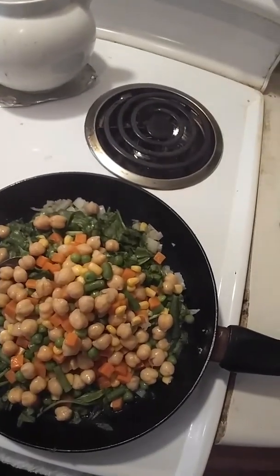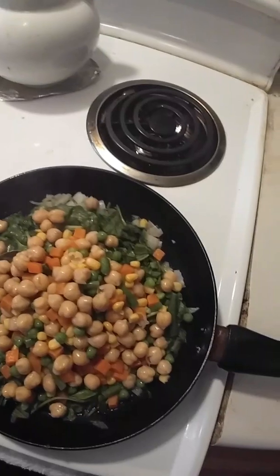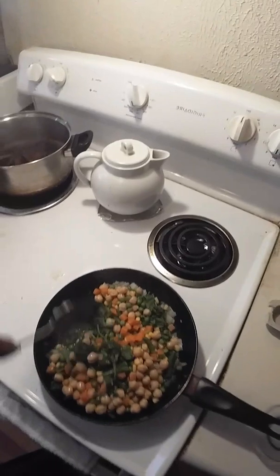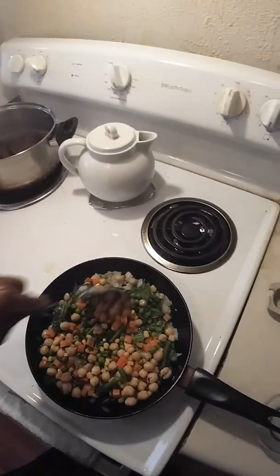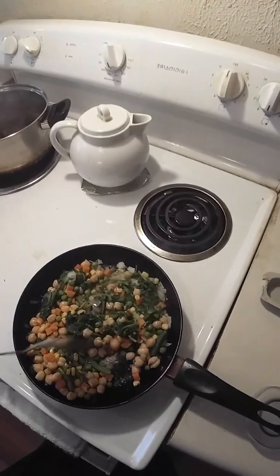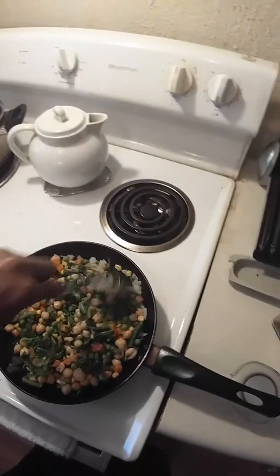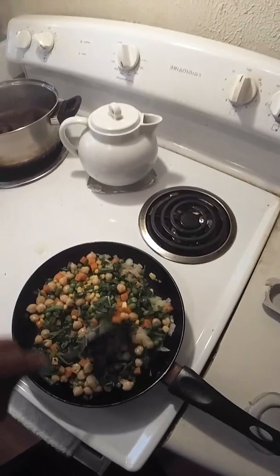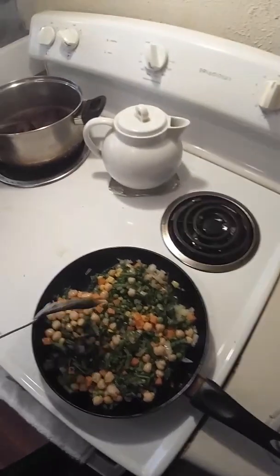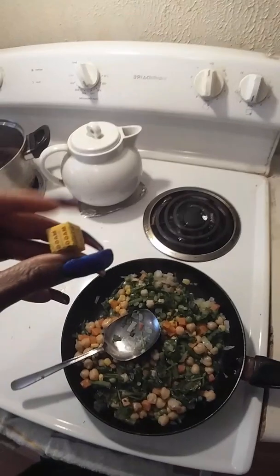So I got the chickpeas and the mixed vegetables all together. Now we're going to saute all of these together. I know it seems like we're boiling. I'm sorry if I'm down too low. Hold it up. But it's going to saute down real good, which we want. You just let all of this excess water cook out of it, and then it kind of re-sautes itself, which is what we want. And once the black rice is done, we're going to add this over to the black rice with our seasoning cube.